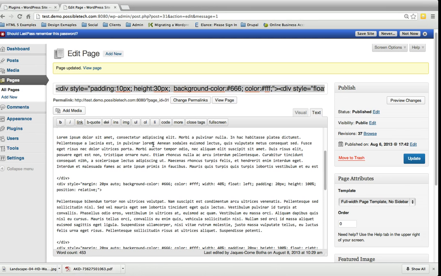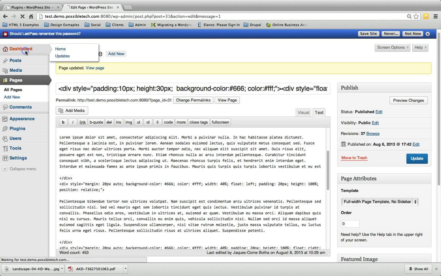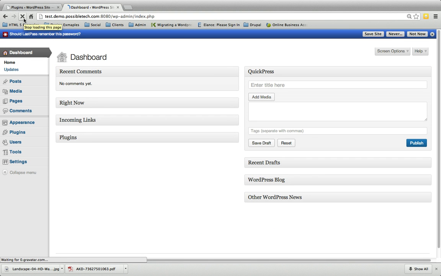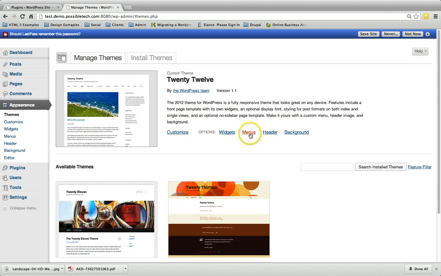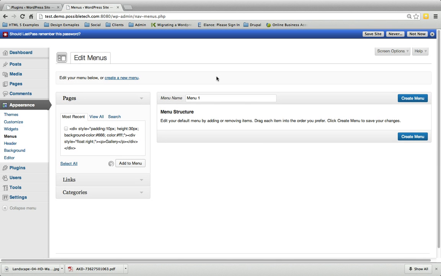So the first thing I'm going to go back to is our dashboard section. When I'm at the dashboard, the first thing we're going to do is hover over appearance, and anything that you need to set theme related or appearance related will be over appearance. Then I just want you to click on appearance. You can either go to appearance and then menu, or over here you can go to the menu, because we're going to start working with the menus of this current theme that we are using.